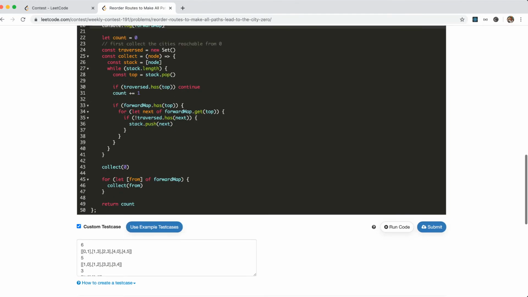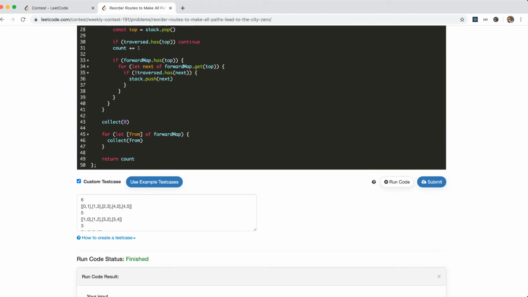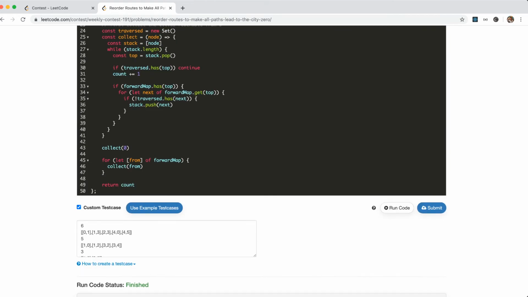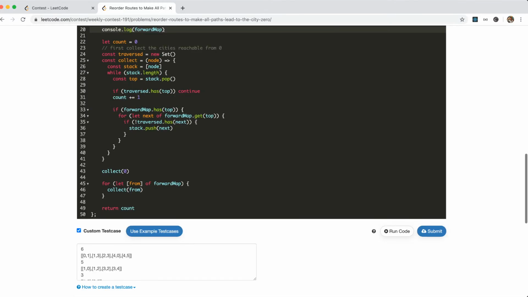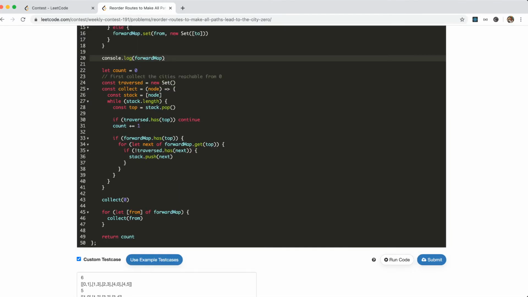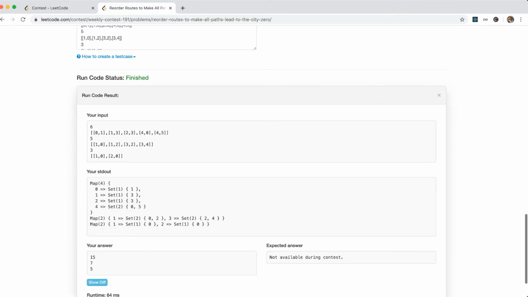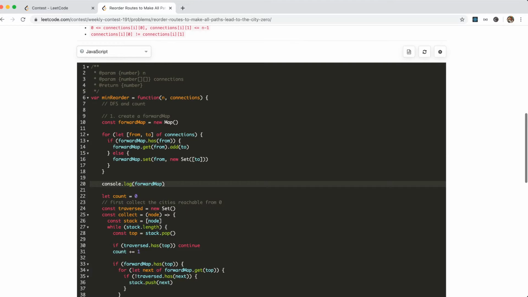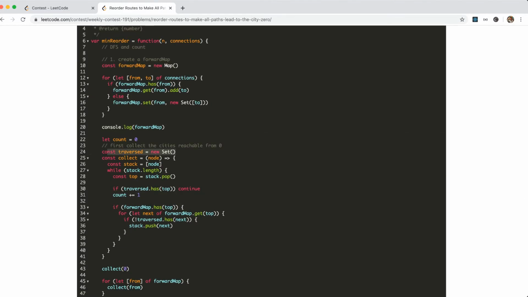Okay, so we now look through them and collect, right? We collect from 0 first. And we put 0 in. For 0, we got 1 only. So traversed. Look at that. And then, okay, we pop it.